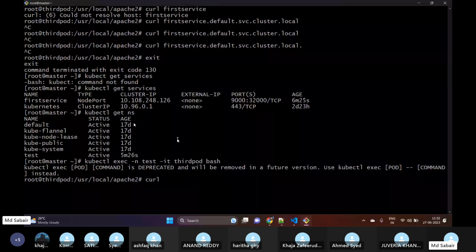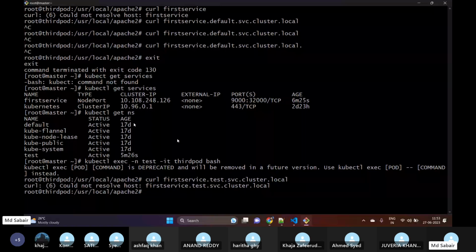Yes, first service dot test dot svc dot cluster dot local is wrong, and this was expected. So basically I should see that page.